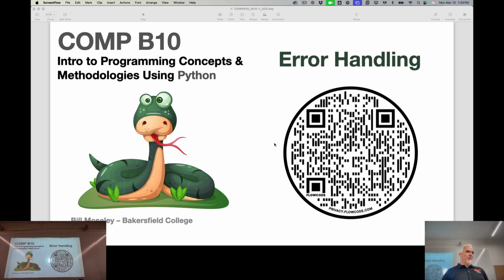So today we're going to talk about error handling. And error handling is a really great thing to build into your programs because it prevents your programs from crashing when there's an error. And I notice that I'm not saying your program's crashing if there's an error. There will be errors. Errors are a part of your life. If you're programming, you're going to get errors.